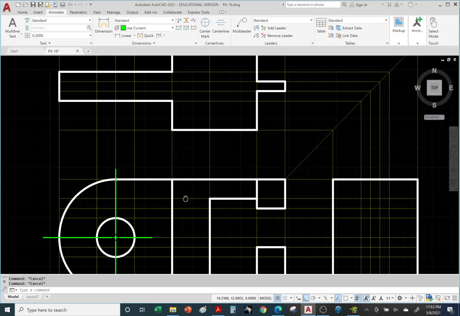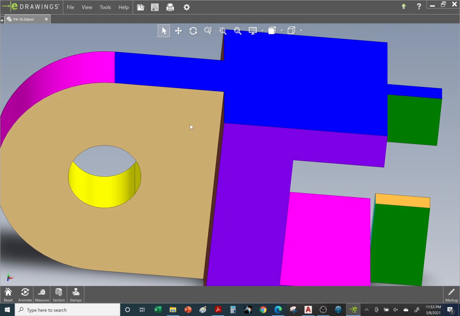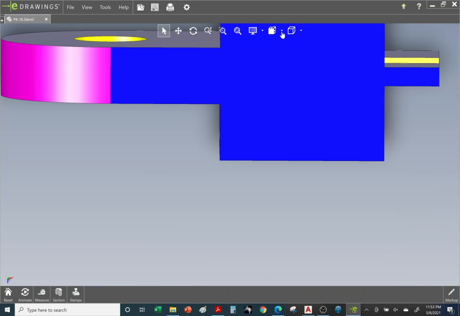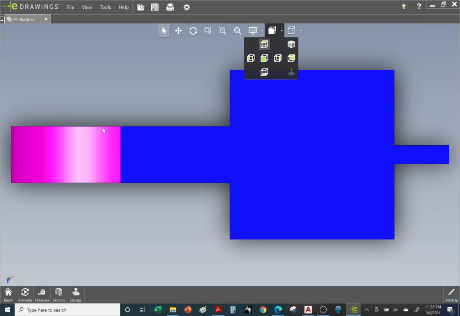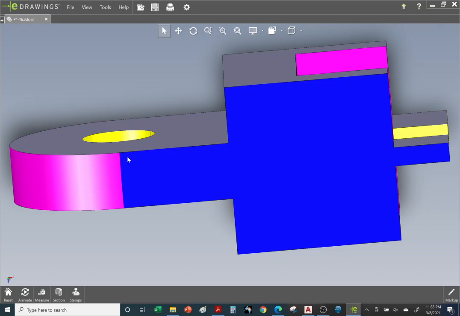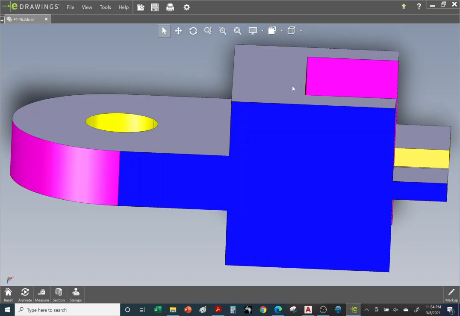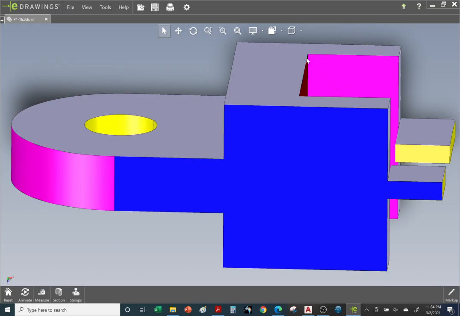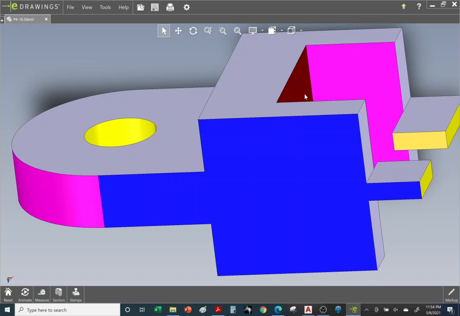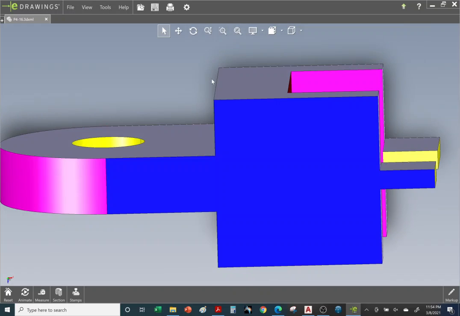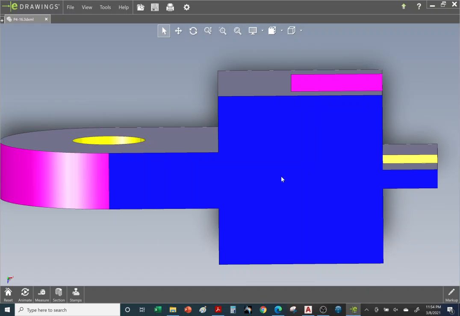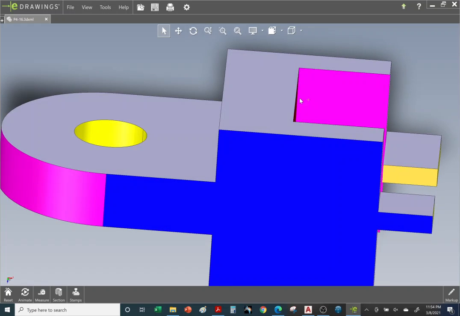Let's do the top view next. Right side is a little bit tougher. Okay, so let's take a look at the top view. So here's the top, and we need to represent the yellow circular hole with red hidden lines and a green center line. Okay, and we also have a red hidden line representing this pocket here. Okay, so let's take care of that. Let's do the red hidden line first before we forget, representing this pocket.